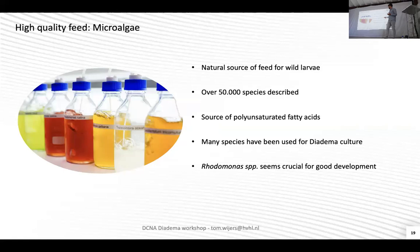Many species have been used to culture Diadema, either just one species by itself or mixes of different species. But what we also found in the four papers that I just showed, and what we know in general, is that Rhodomonas, which is kind of in the name, a red microalgae, is essential to get them from their young larval phase to the settlement phase. So for our culture, we just use Rhodomonas. In particular, we use Rhodomonas salina.